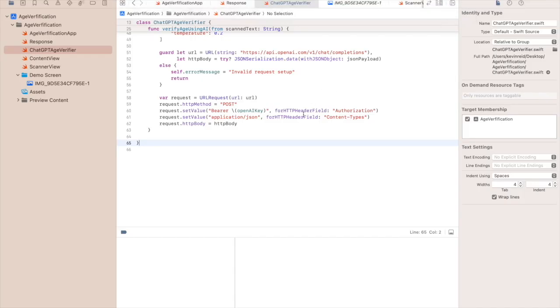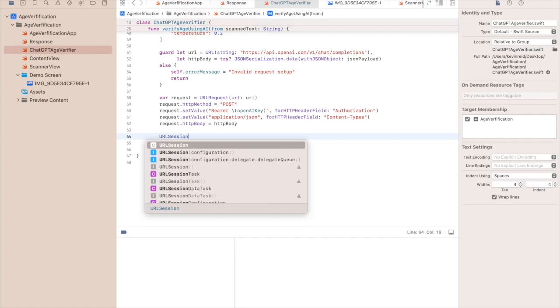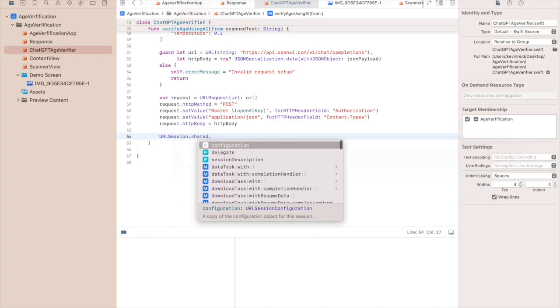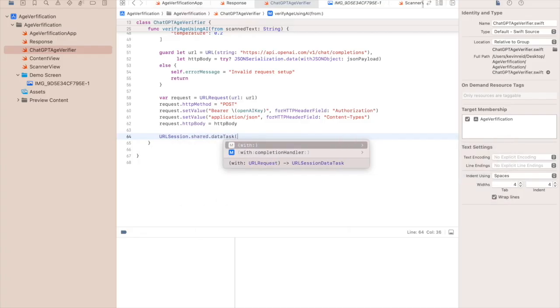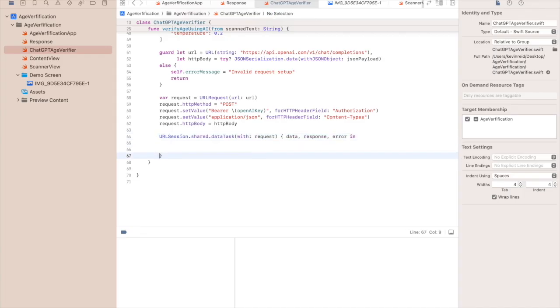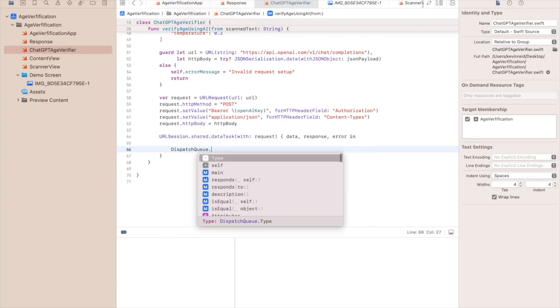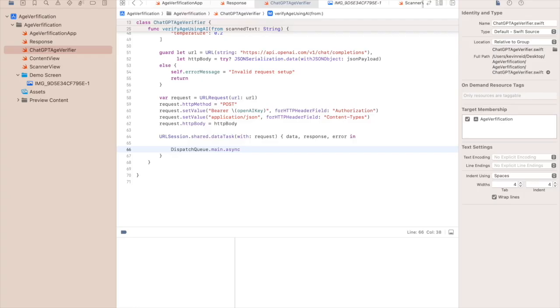So having set up our request that we did in the previous tutorial, we just need to type in the following: URLSession.shared.dataTask with request, data, response, error in DispatchQueue.main.async.